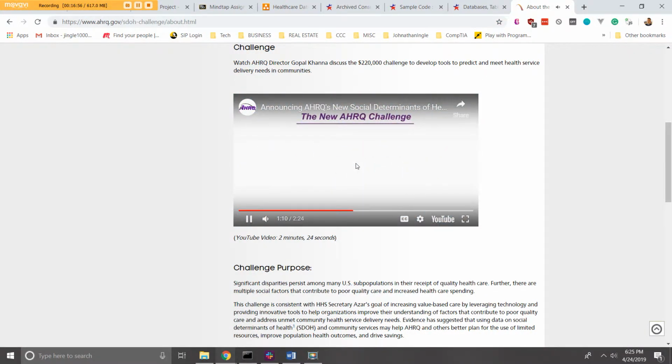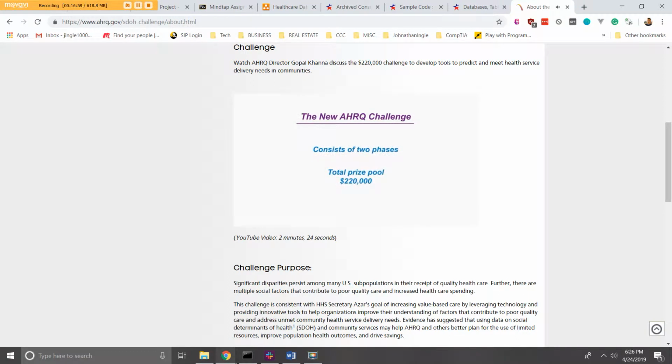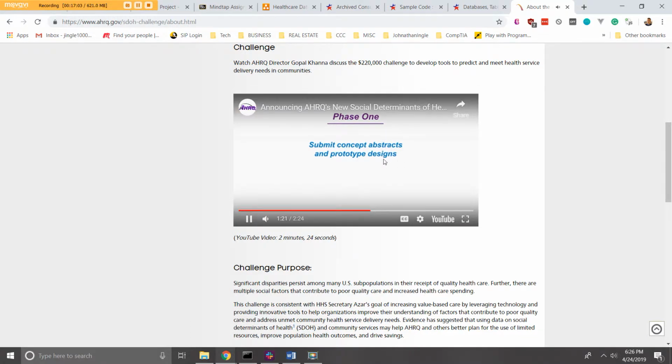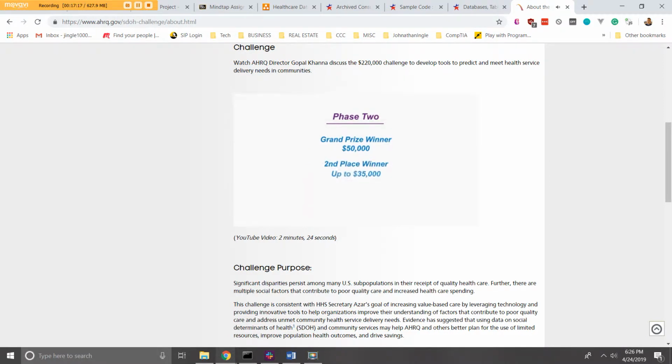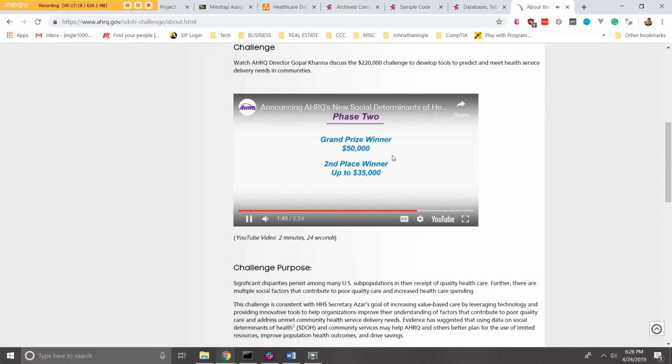The challenge is structured in two phases, with a total prize pool of $220,000. In phase 1, participants will submit concept, abstracts, and prototype designs of data visualization methods. Up to 12 semifinalists will receive $10,000 each based on the merits of their proposals. In phase 2, the semifinalists will develop proofs of concept that clearly demonstrate value for users, which will be judged We're by going to be working on part 1. One grand prize winner will win $50,000. Up to $35,000 will be awarded to the second place winner, and up to $15,000 will be awarded to the third place winner.